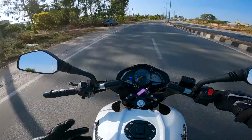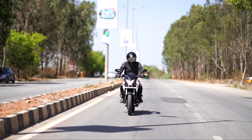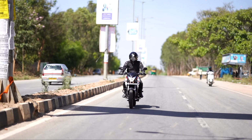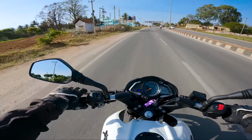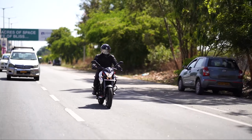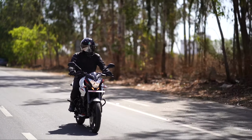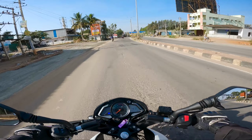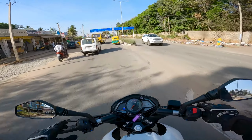And if you ask me how easy it is to ride, I'll say that with the upside down forks and when you have a good road, this is much easier to ride. The way you can flick this motorcycle has changed a lot. It's becoming much easier. And if you ask me about the clutch feel and the gearbox, the clutch is on a softer side and the gearbox is crisp. Until now, I didn't face any heating issues. I didn't ride it too much inside the city, but still, even after riding it, I didn't face any kind of heating issues. Turning rate, if you ask me, from a commuter motorcycle point of view, I'll say that the turning rate is a little higher.